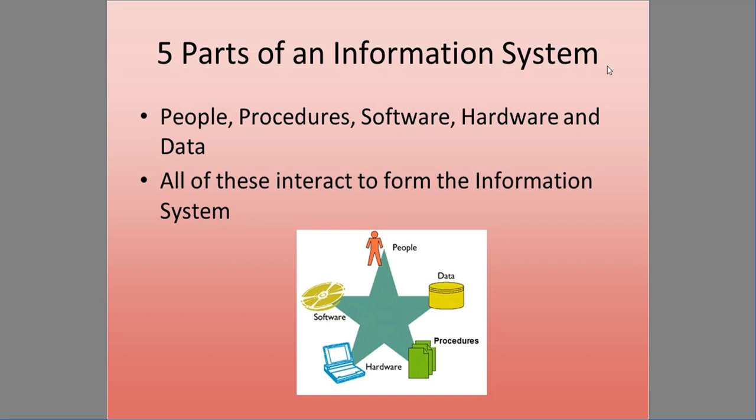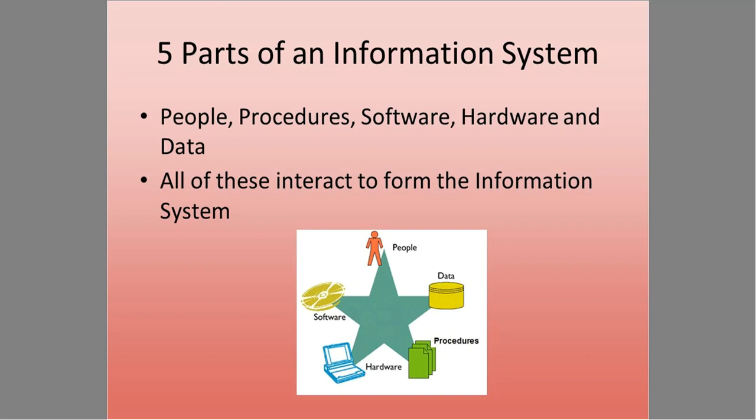We have the hardware that is used to access that data, we have the people who are using the data for various means, and we also have procedures built in that allow us to do various things with our data as well. So all of these form very important parts in our overall information system. What we're going to do to start with here is have a look at all of these in a little bit more detail so that we can understand what these things are.